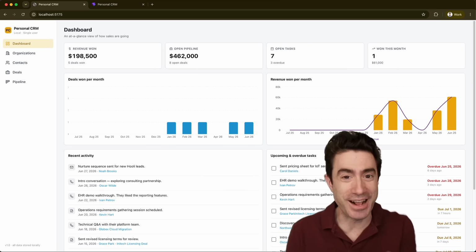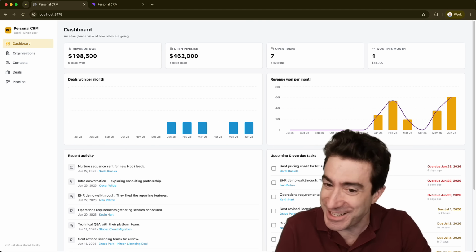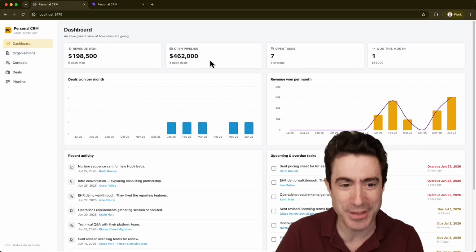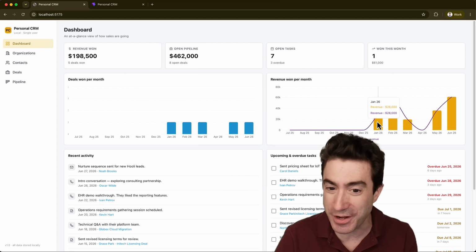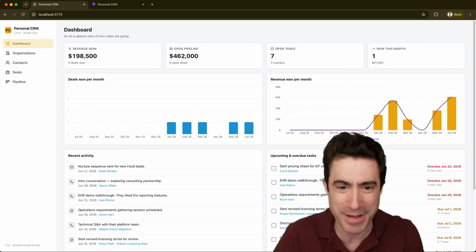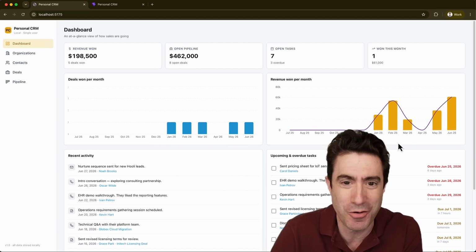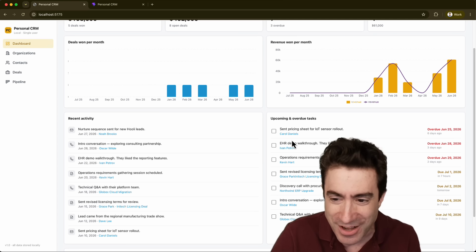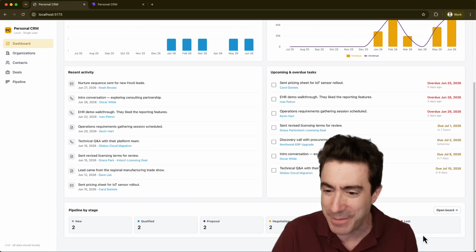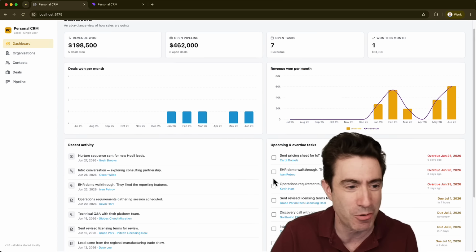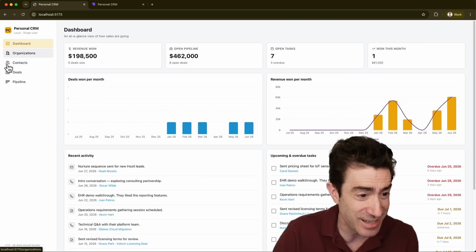This is the dashboard. And come on, immediately you see this is better. We've got these kind of hot metrics being surfaced at the top. We've got deals won and revenue, which is like a better form chart with more rich data. We've got these tasks here that could be checked off. We've got recent activity and then pipeline by stage at the bottom and an open board link there. It's really nice. We've got these icons here.